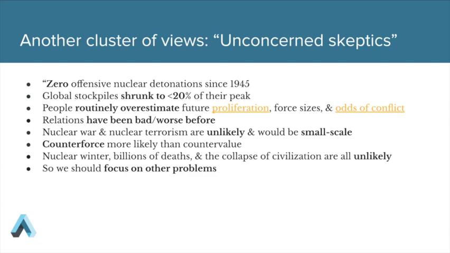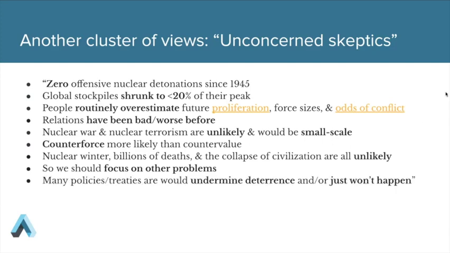So we shouldn't focus too much on low probability and low stakes scenarios. And many policies or treaties would undermine deterrence and or just won't happen. So, for example, the Treaty on Non-Proliferation, the Treaty on Prohibition of Nuclear Weapons. Yes, it's passed, but no one who actually has nuclear weapons has signed it. And maybe they just never will.